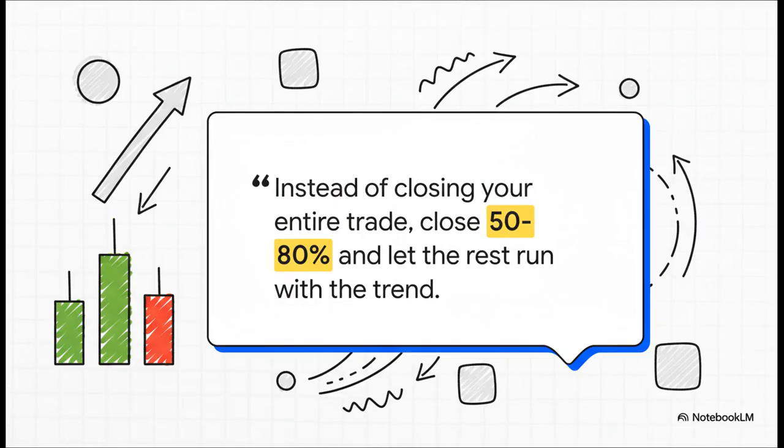And hey, here's a pro tip to really maximize your winning trades. When your trade hits its initial profit target, don't close out the whole thing. Instead, close out maybe 50 to 80% of it to secure your profit, and then let the rest of the position run. You use the Heikin Ashi signals, waiting for those shrinking bodies and opposite-colored candles to tell you when the trend is finally over. This simple trick can help you capture some much bigger moves.